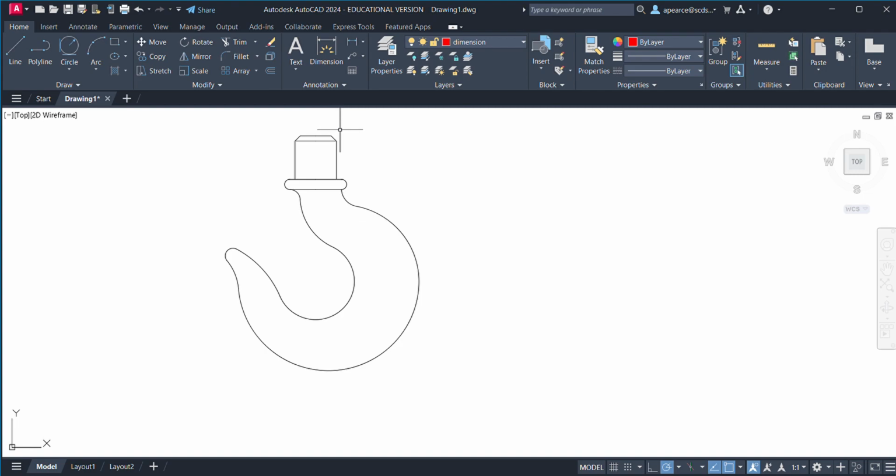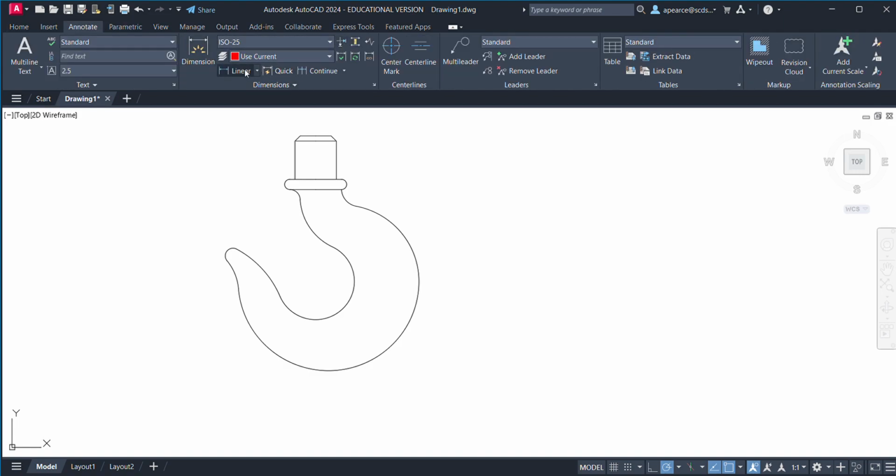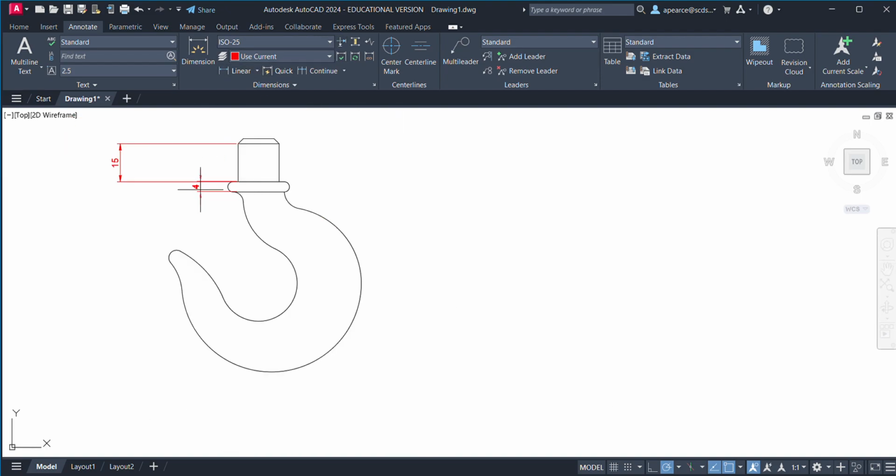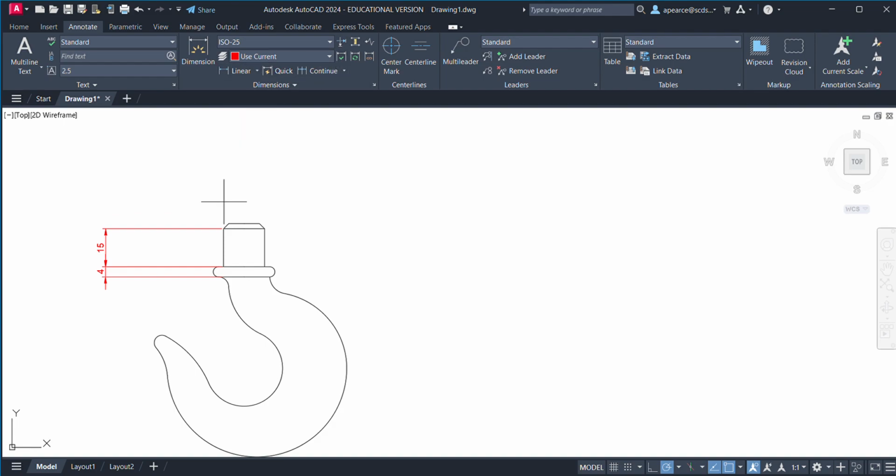And we can begin by doing, okay, let's check a linear dimension. So if I go here and I select linear, I know that from this point here to this point here, if I drag it out, should be 15, and it is. I can then add another linear dimension, and it'll be from here to here, and this one is 4. And you want to drag it out so that they're in line and they appear to be neat and orderly. So across the top, my linear dimension would go from here to here, and that brings it up to 16.